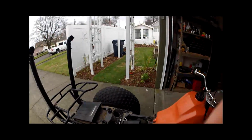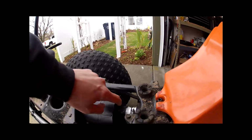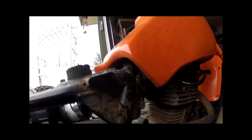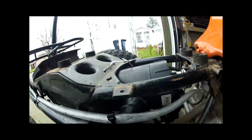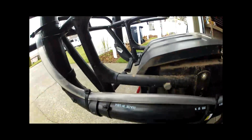Alright, here's the snorkel I built for my 185. Got a K&N filter inside here, and it threads in and out to clean the filter. It's attached up to the carburetor. Bored a hole in the side here to come out for my one snorkel. This tube right here is for my crankcase. Got that all ran up. Comes up the side here, secured with these big zip ties.